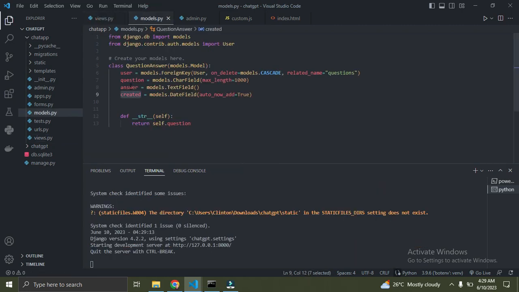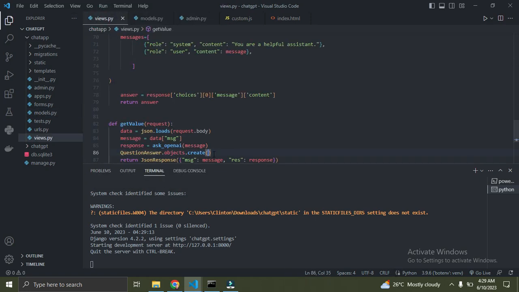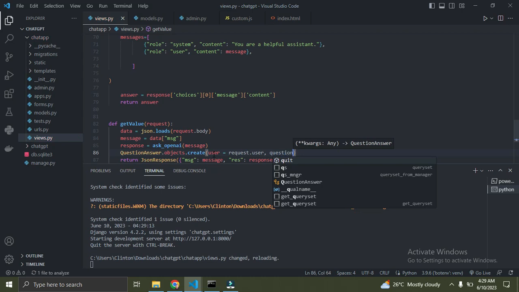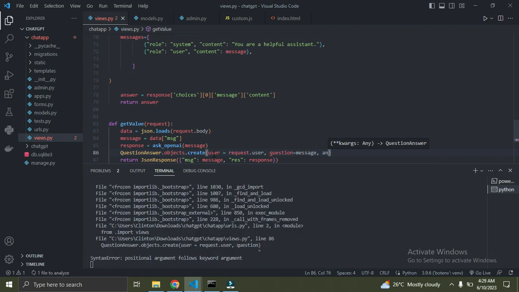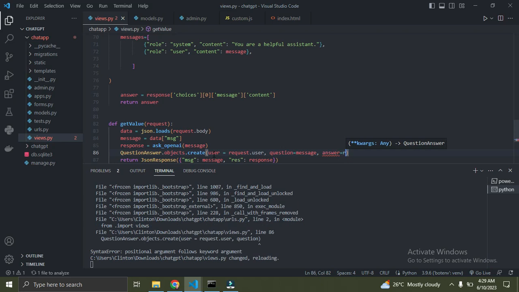It's called user, question and answer. Let's do that right away. User is going to be the logged in user, request.user, and then the question is going to be equal to message, and then the answer is going to be equal to response. Okay, this is it now.